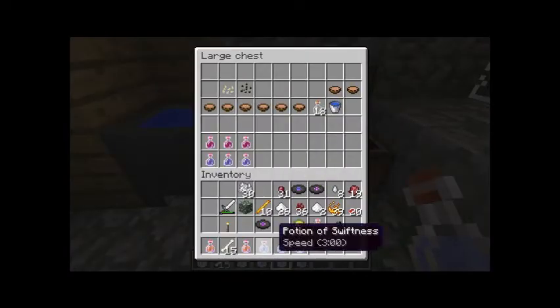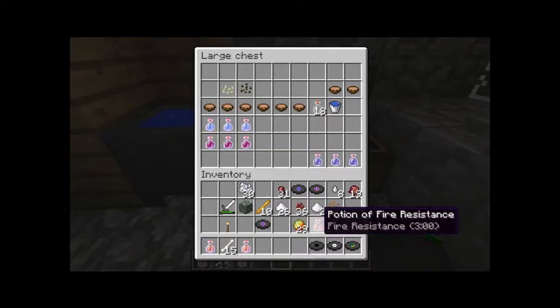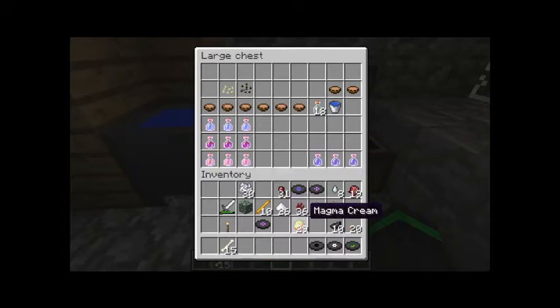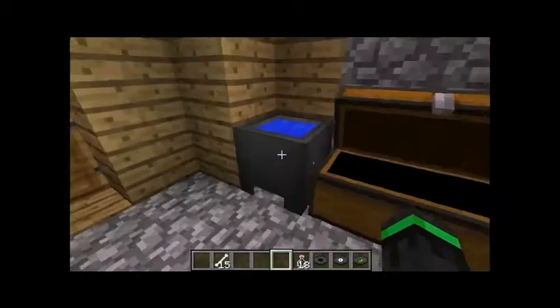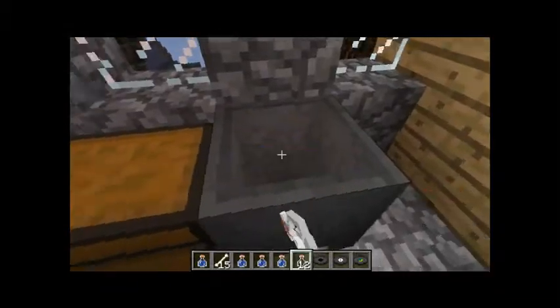Now, it used to be that these things could stack. I don't know why they don't stack anymore. So we've got our good potions. We're going to put our deadly ones over here in the pile. We've got fire resistance, and fire resistance. So we know now what those do. So now let's try making some more. 1, 2, 3.